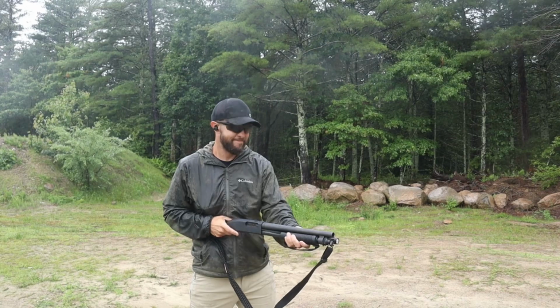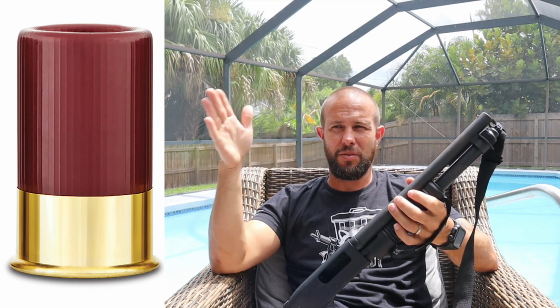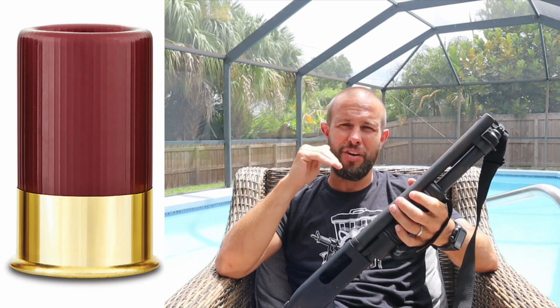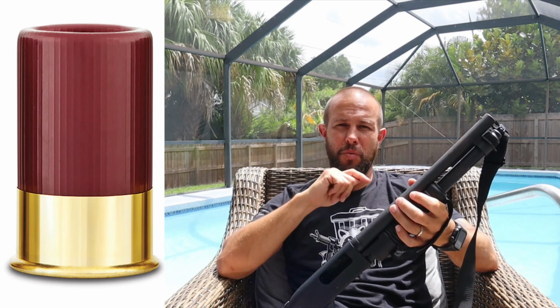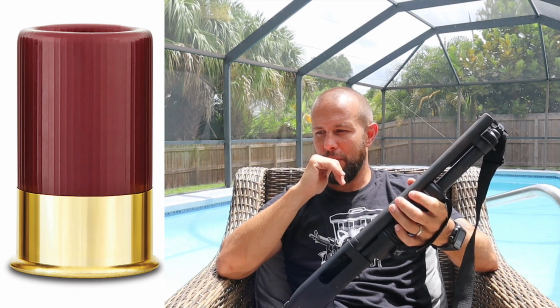As far as capacity, most of them have a 5+1 capacity. There's one that has a 6+1 capacity, and there's also a magazine-fed version that gives you a 10+1 capacity. Now, one note about the capacity, and one of the reasons I got this particular shotgun, is you can toss in the Aguila or the Federal mini shells. I'm sure someone else makes them. I've just been rocking the Aguila mini shells because that's what my local gun stores had in stock. So instead of a 5+1 capacity, when I use those Aguila mini shells, it goes up to an 8+1 capacity, which is dope. 5+1 I was hesitant on. 8+1, now we are talking. I'm a little bit more comfortable using something like that.